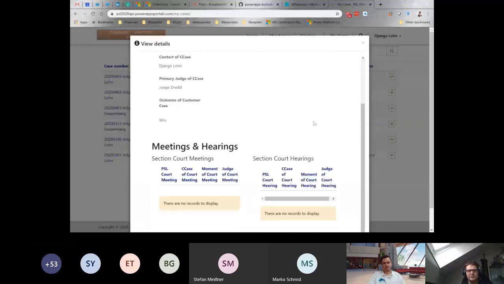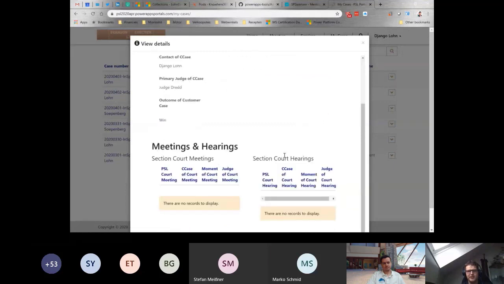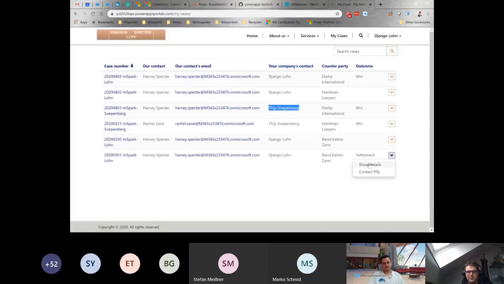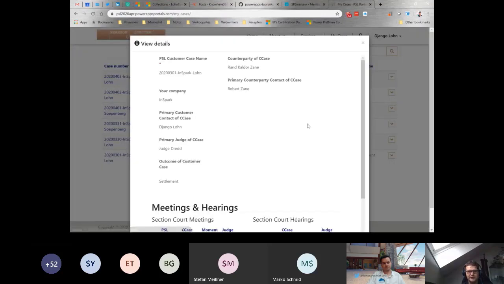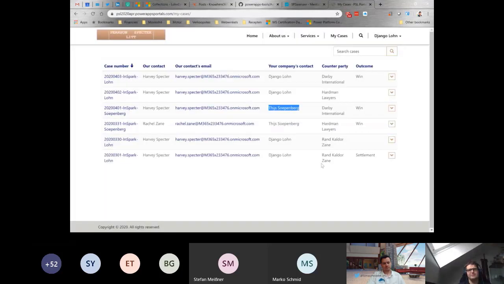You can configure it in any way that you want. So this is just like the least sexy form that I've created thus far. But you will see here the details of the case, any meetings or any hearings that have occurred in the past. Let's go to an older one, see if that has more details. You see that the people have updated the case details for me to check. Here are the meetings that I can attend, that I know that I'm aware of, just like that. Very easy, right?